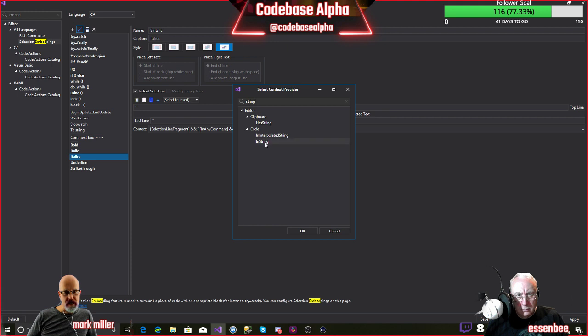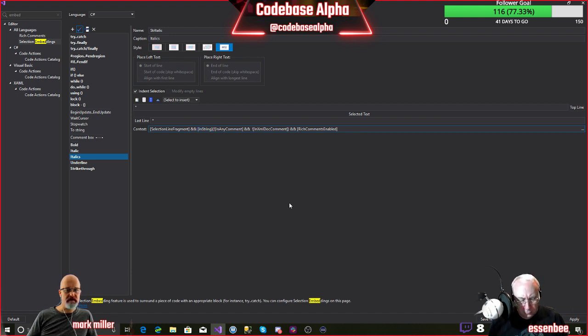And we should see that's what we want, in string. Click on that, click OK. And then now to the right of that, just hit the right arrow key so we get the caret there. And now type in a space, double ampersand, space. Okay. Right there, just so the spaces I think are optional. But now this says this is only going to fire off in a string.